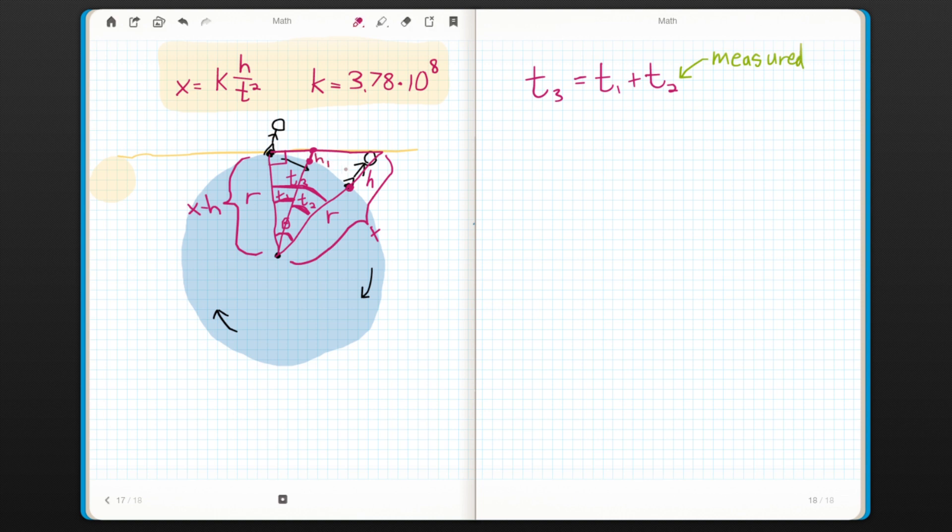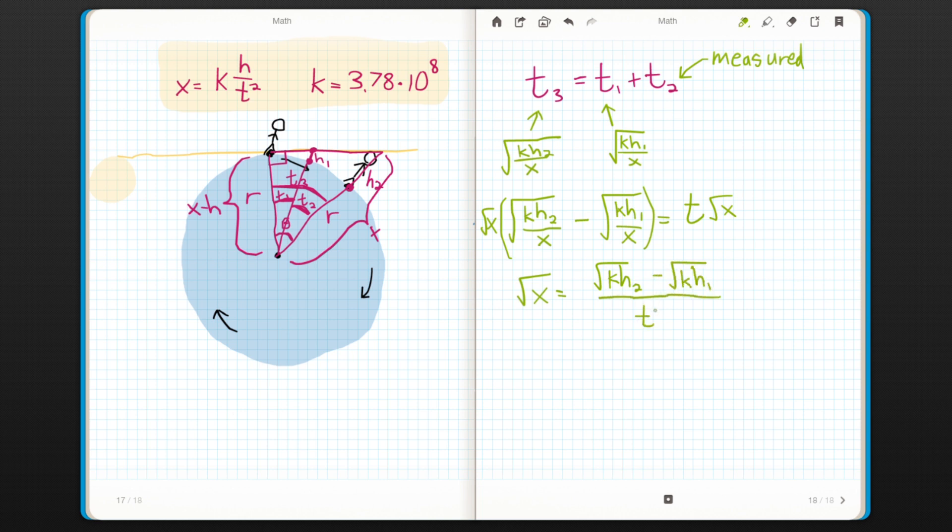Now let's take a look at t1, which is the time between when the sun sets for someone at sea level to the sun setting for someone at a height of h1. We can get this time just by solving our highlighted equation for t. So that's the square root of k h1 over x. t3, the total time, is similar. It's the time between the sunset for a person lying down and a person standing up. So again, that's just the square root of k h2 over x. Now we'll just do the algebra again and find an expression for x as a function of h1, h2, and our measured t. We'll multiply each side by the square root of x and then divide each side by t, giving us the square root of x equals the square root of k h2 minus the square root of k h1 over t. Each of these terms has a square root of k in it, so we can factor that out. Finally, we can square both sides and get x equals k over t squared times the square root of h2 minus the square root of h1 squared.